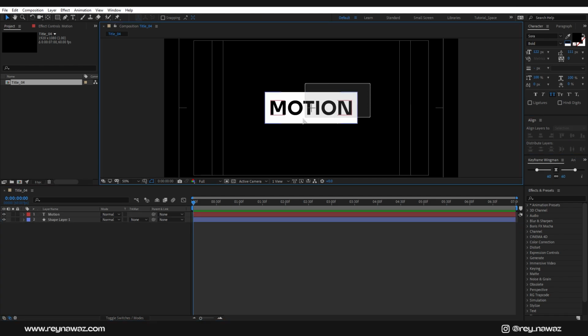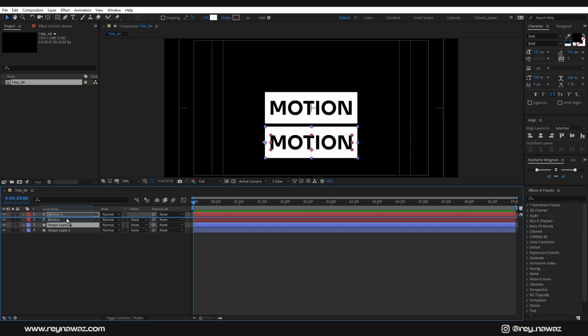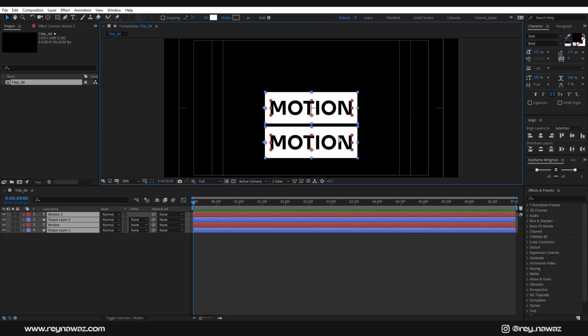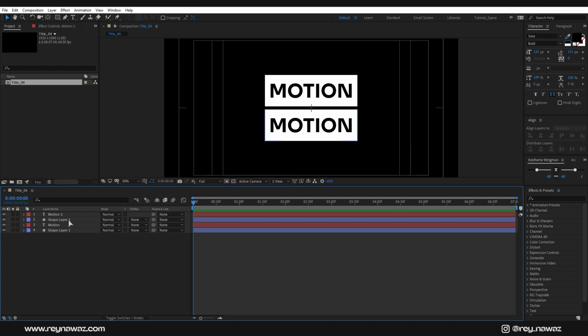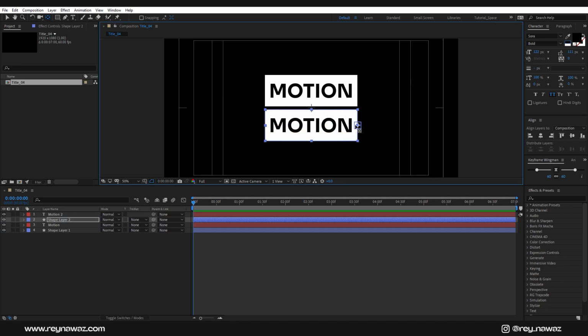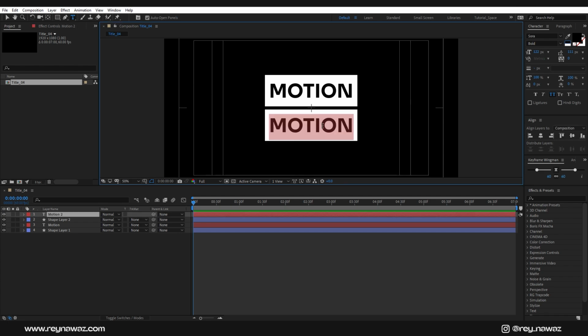Perfect. After that, select both of these and press Ctrl D to make a duplicate of both of these and drag it down somewhere around here. Perfect. After that, select this one and drag all of above. After that, select all of them and drag it somewhere around here to make sure the shapes are in the center of your composition. After that, select this shape 2 and select the pan behind tool, hold Control on your keyboard and drag this anchor point around here. Alright, after that, take the type tool and double click on this one and change it to design like this.